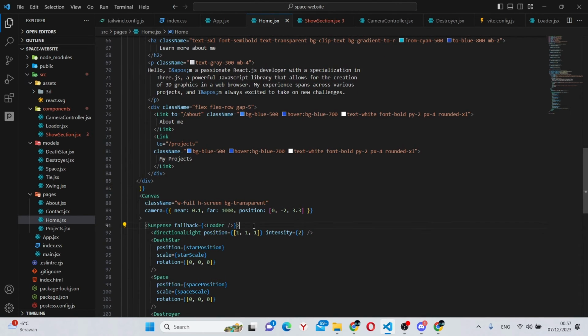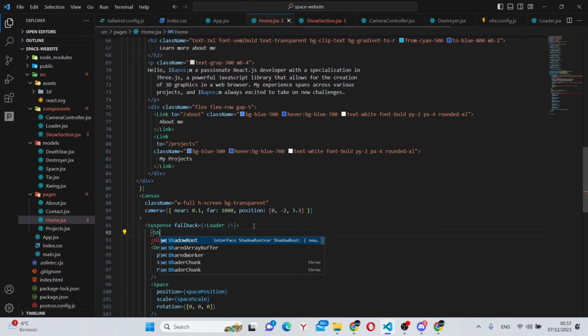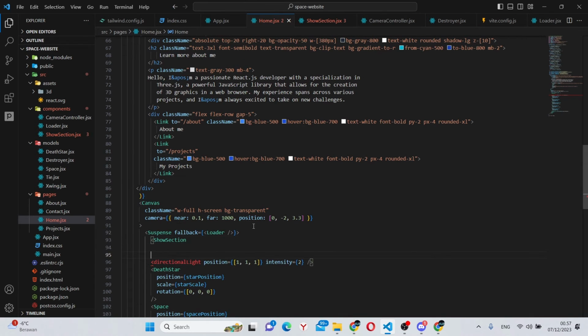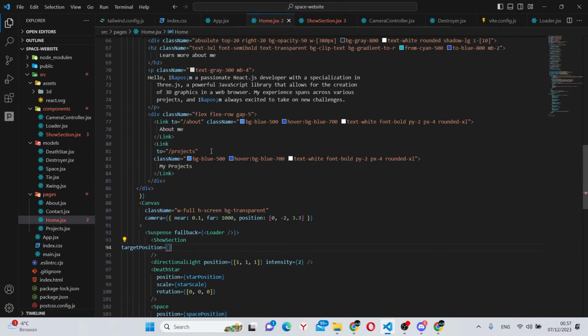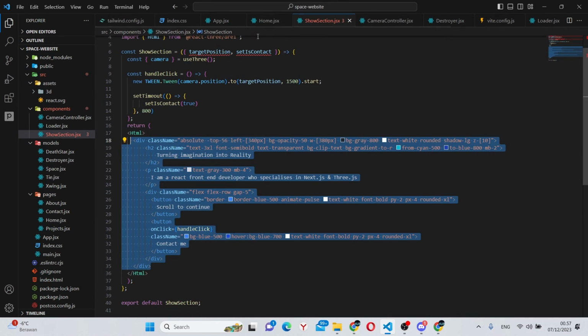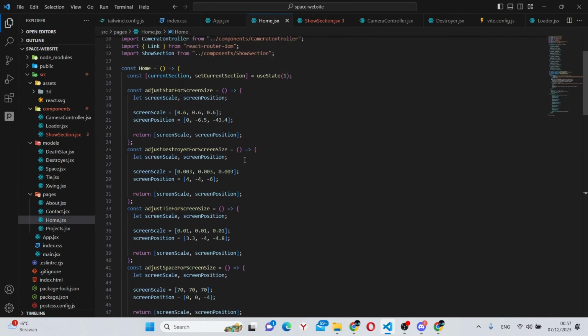We can go inside the suspense and add the show section, which will have 2 parameters. First parameter is going to be the target position, and that is going to be 0, 0, and -9. Next, we'll need the set is contact, which we'll create right now.